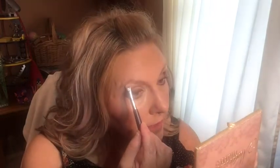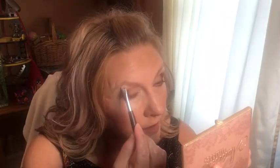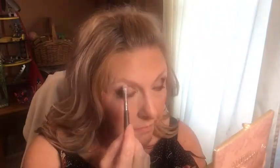I don't like to use shimmer there. I sometimes do, but I feel like it's a dated look to me. So I use this matte. I know a lot of young girls like to put it real frosty up there. I do not care for that. Okay, and then I will use a tiny little bit of shimmer on the inner corner.